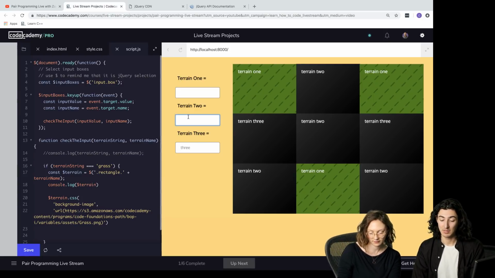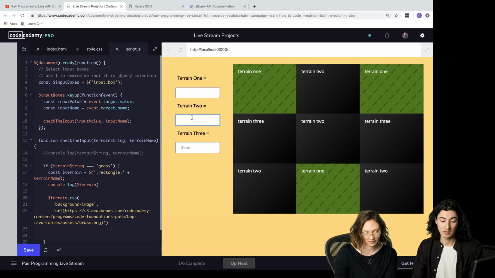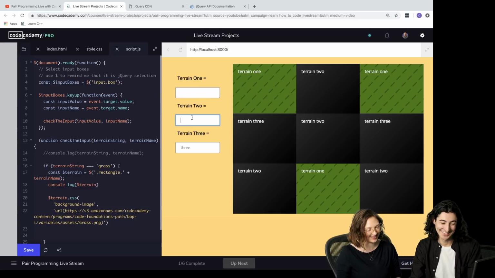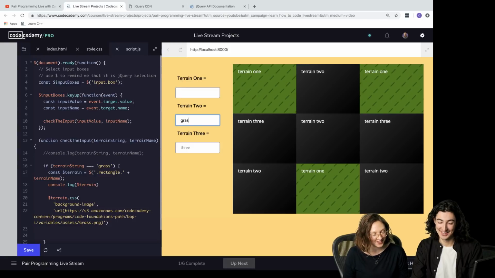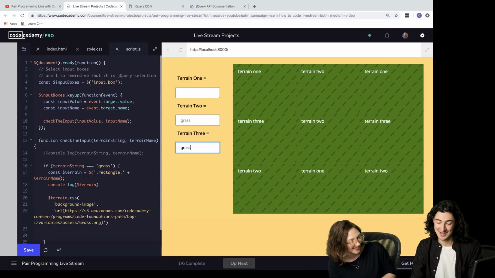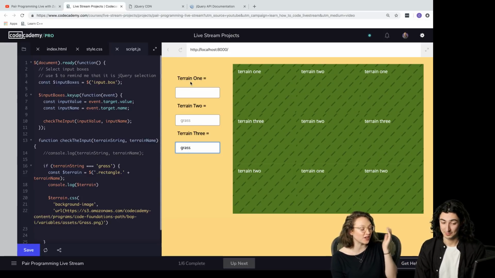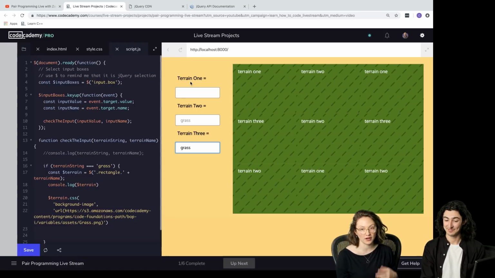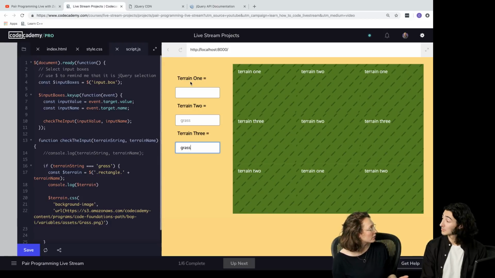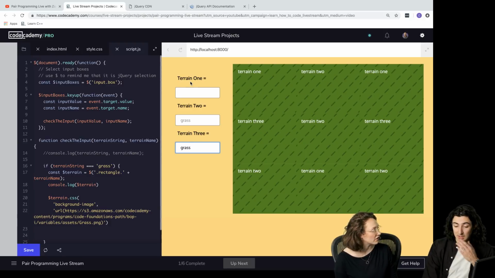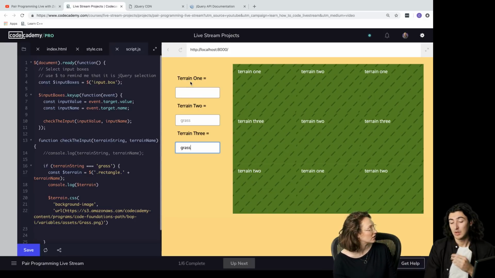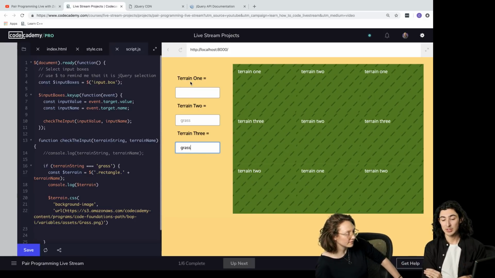All right. So let's see here. Do you want to try grass again? Let's try it in another one. Will it turn the other one green? Yes. Turns that one green. Great. Amazing. So we can turn everything to grass, but we've got two other background images that we want to use. We have the rocks one and the forest one. But lucky for us, we've kind of figured out the majority of our code so far, right? So Nick, what would be the next step that you would take to finish this off so we could add our rocks and forest? So I want to add something to check the input.